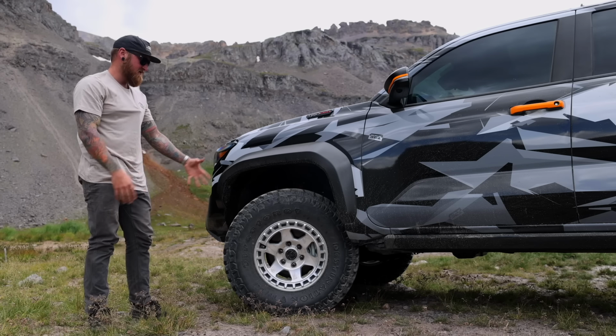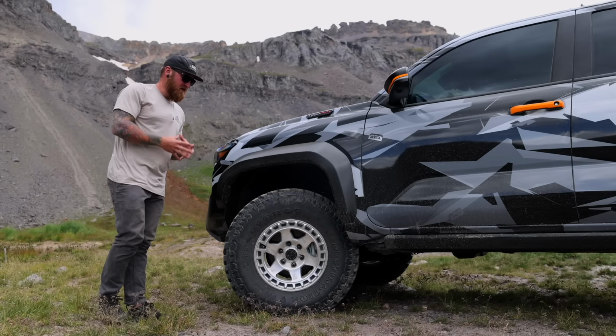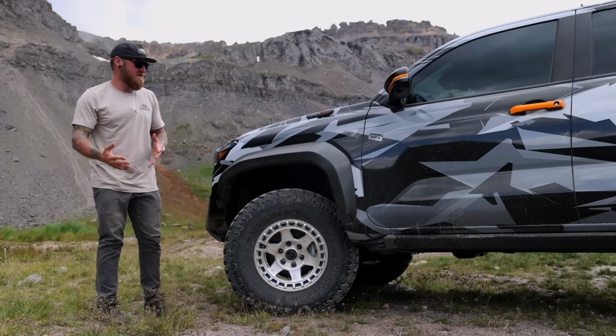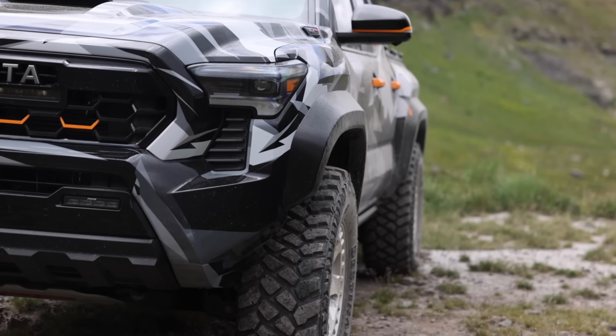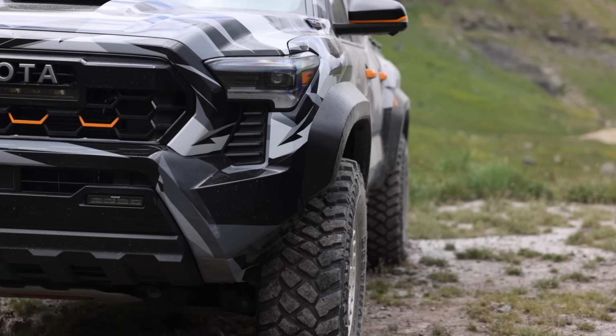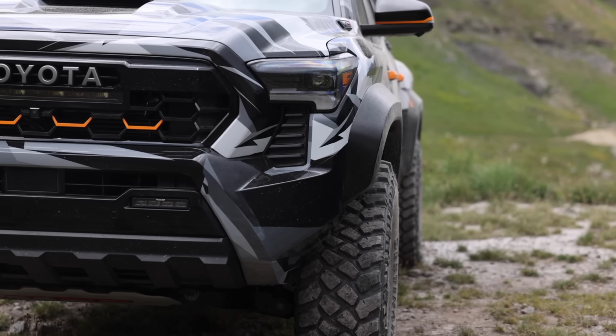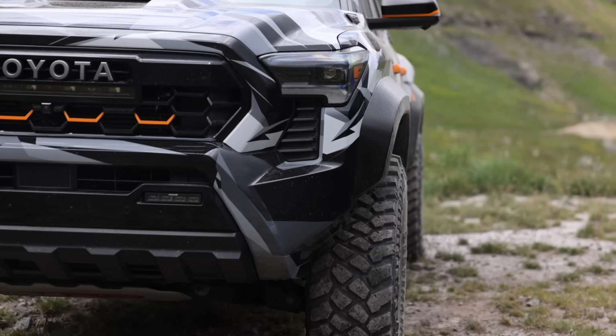The offsets on these new trucks are drastically different than everything in the past. And I wanted to go with something a little more aggressive, but not too aggressive, where my tires would be really poking out the side, just kind of smashing all down my wrap. I do have the wrap on there to protect the paint, but I can also keep the offset a little more mild. That way I'm not completely destroying the paint underneath that wrap.